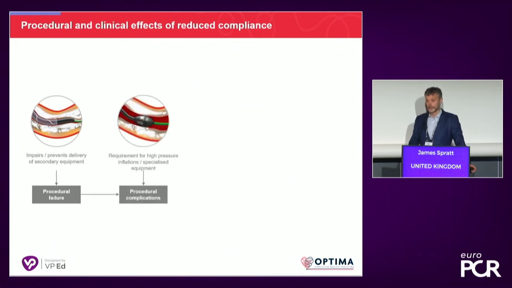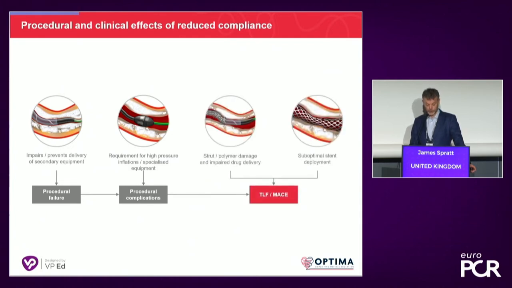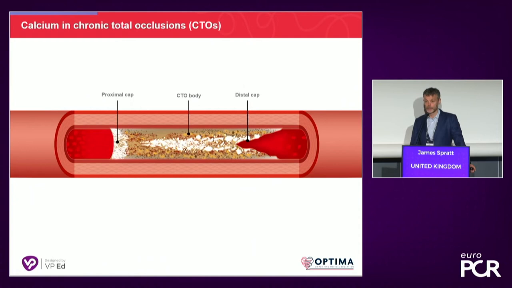It means you have to upskill in terms of understanding what's out there to modify this calcium and to improve the compliance of the vessel. And as we know, the penetrance of devices such as rotational atherectomy and their use within the CTO space is still pretty small because it's difficult. And ultimately, even if you do cross, if you're not able to modify the lesion to the right level, then you're not going to get the stent to the right diameter, and your stent isn't going to last, and your patient is not going to get the benefit from the investment of your procedure.